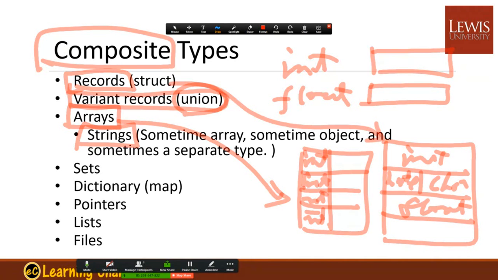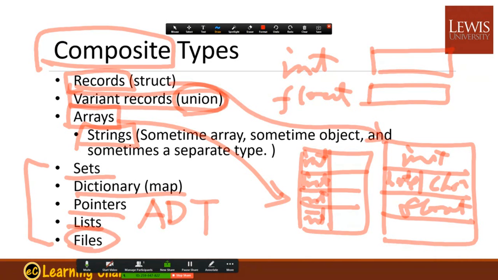And we may have composite data type, but more abstract. We call it abstract data type, for set, dictionary, pointer, and maybe list, and bigger data type like file operations. So in this chapter, we actually talk about these different composite data types. And this video may be divided into a couple of sections.